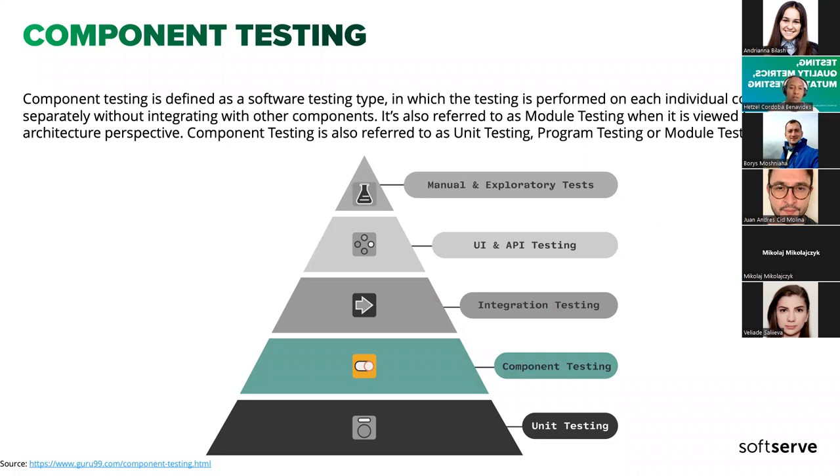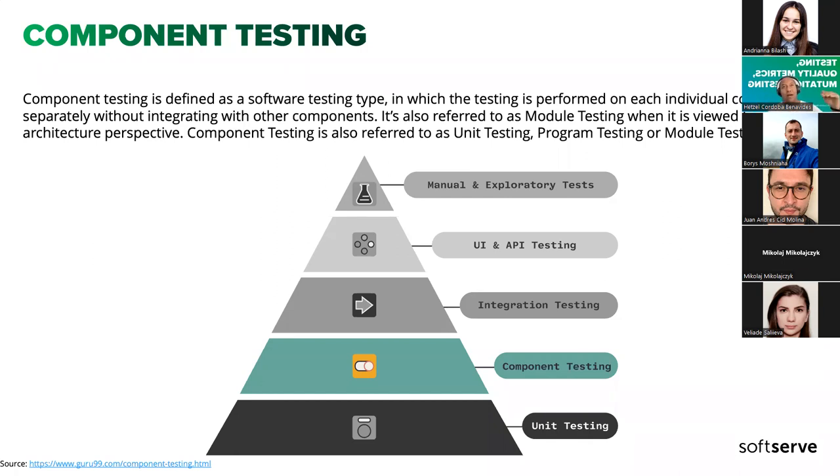The example I like to use is, for example, the body. Integration testing is the integration between the hand and the arm or the elbow. The arm is one component and the hand is another component. So integration testing tests the integration between the hand and the arm. Component testing only tests that the arm behaves as expected, and that the hand behaves as expected. And that's it. It's very granular.